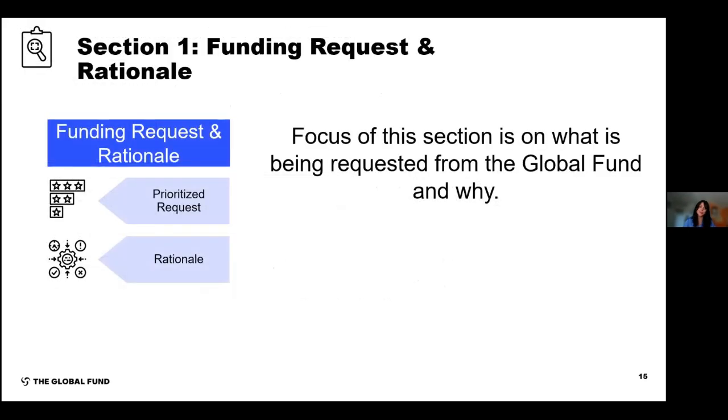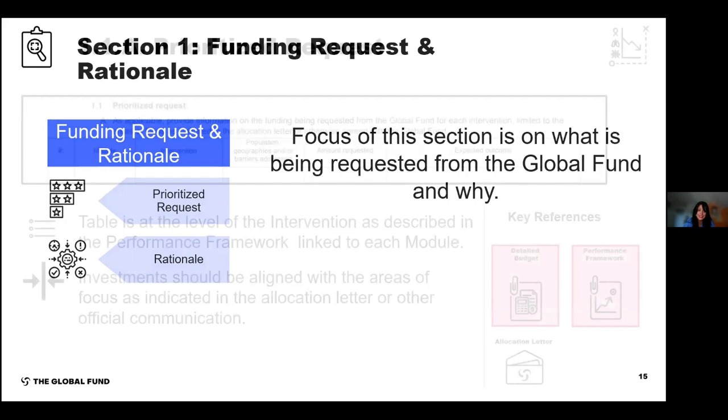Next slide, please. So, funding request form, section 1. You might have seen this before. It asks about prioritized requests and the rationale. First, for tailored for focused and transition forms, we start with the rationale, an overview of what is being requested and why, within allocation and beyond it. And then we go to country context, really focusing on what's new and different since the last funding request, the lessons that have been learned, and what has been changed as a result.